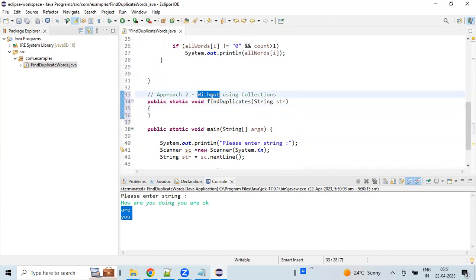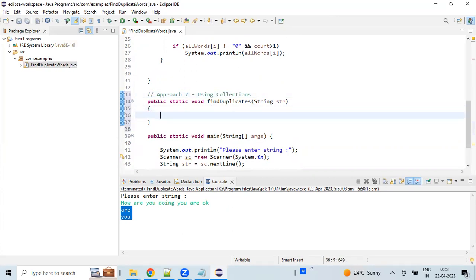The second approach, as we decided, is to work with collections. In this, we will mostly use the possible collections, and we will see how we can implement it.